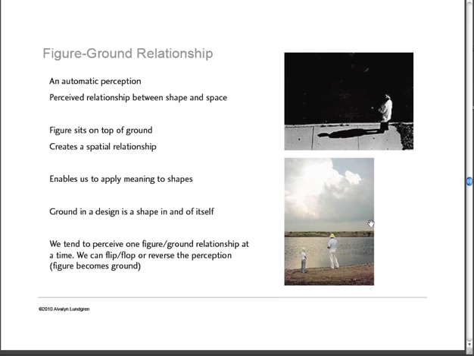Figure ground helps us to understand what it is we're seeing, to apply meaning. The ground has its own shape. That was already mentioned in the previous slide. An important thing to note is that we will understand only one figure-ground relationship at a time. If there's several in a design, we'll go from one to the other, or they'll flip-flop.